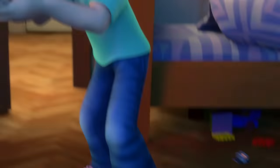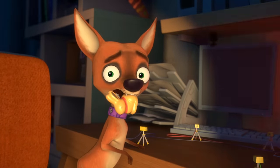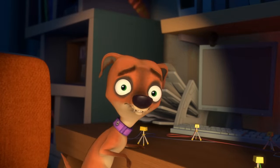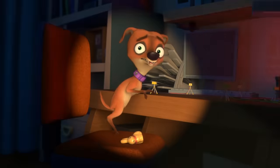Under arrest. Freeze! Chewsaka? Why are you stealing my chocolate?